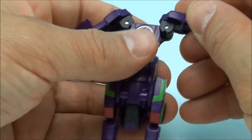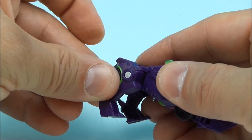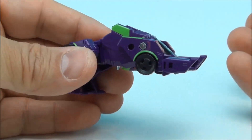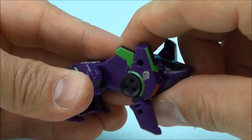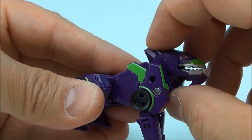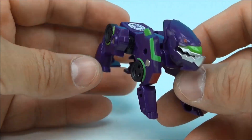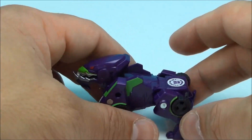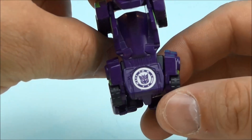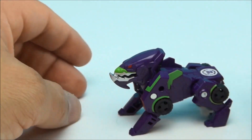And to do that, you just kind of do this — there's a little double hinge here — and that puts his legs into position. These just simply pull down, and then the head simply flips up like that, revealing his little head. So that's a cool little transformation, and now he's in the mode we mostly see him in. If you want to stop and scan that to get a little Underbite character in your game, go right ahead.